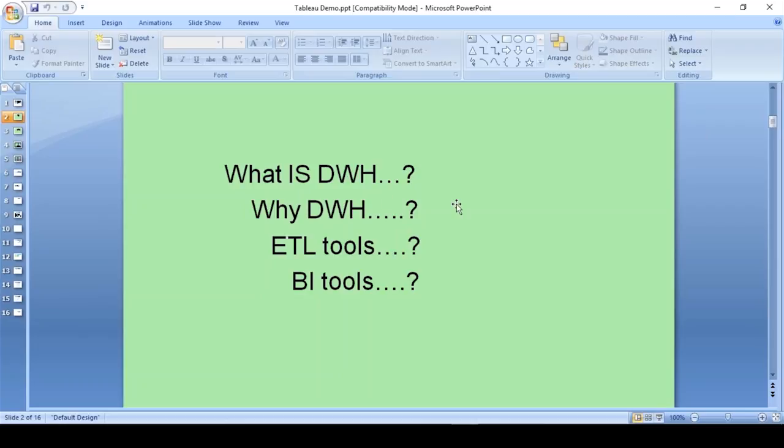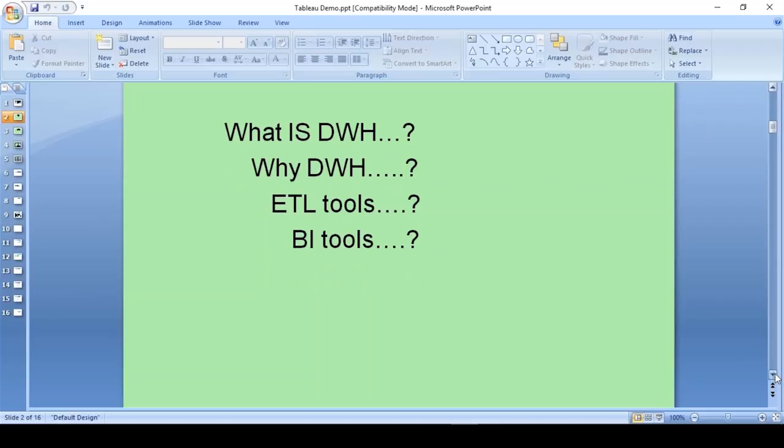If you see each and every organization, day-to-day transactional data is captured. So what is the purpose of capturing all the historical data or transactional data? If I can capture all the data, historical as well as transactional, then with that data I can analyze my business. With the help of reporting, I can analyze my data and my business. Based on the analysis, if I make a decision, it will help me improve the business. That's the reason each and every organization captures all the data.